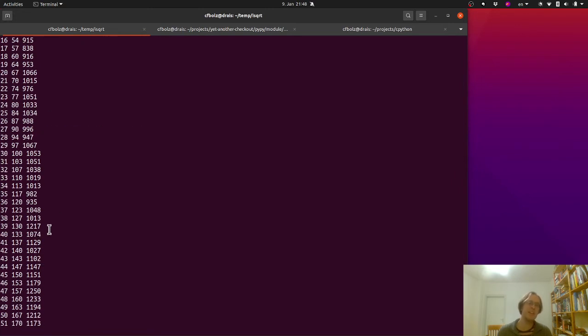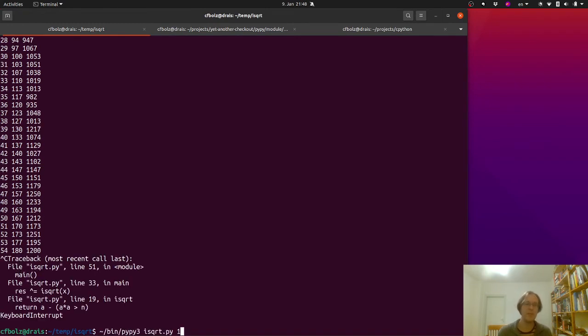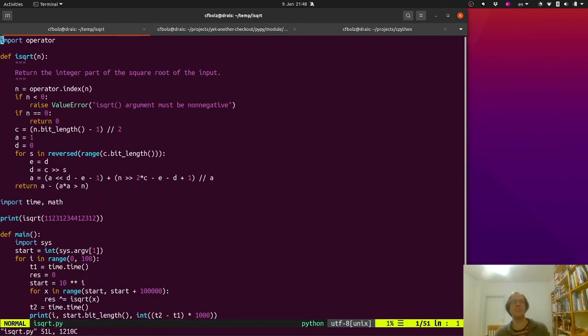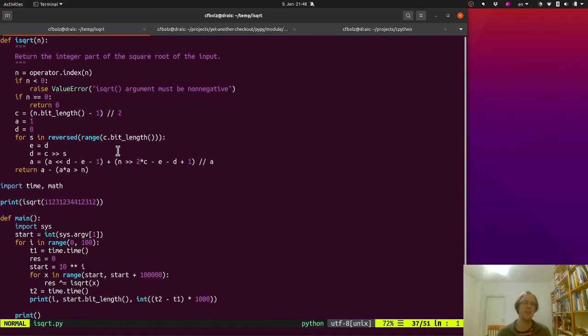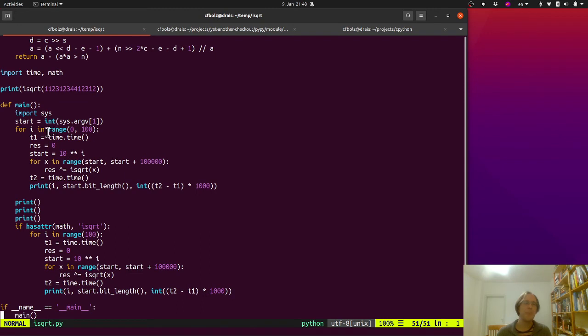But then in the second half of the CPython numbers, which I'm going to interrupt now and edit the file, we can also compare it against the C code that CPython has built in, right? That's the second loop down here. If there is an isqrt in math, we're calling that.